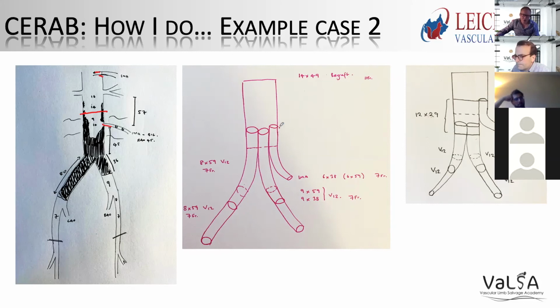You can either do it as a sort of tripartite chimney snorkel system like that, where you put your B Bentley above and then bring your stents down into these. Or you can do this, which is sort of a petticoat design where you're building it up two at a time. So you've got your B Bentley above here. You put your snorkel in for your chimney in for your IMA here, and then you put another B Bentley in there. And you build up your V12s into that B Bentley, but below the IMA, because there's a little bit of space there now.